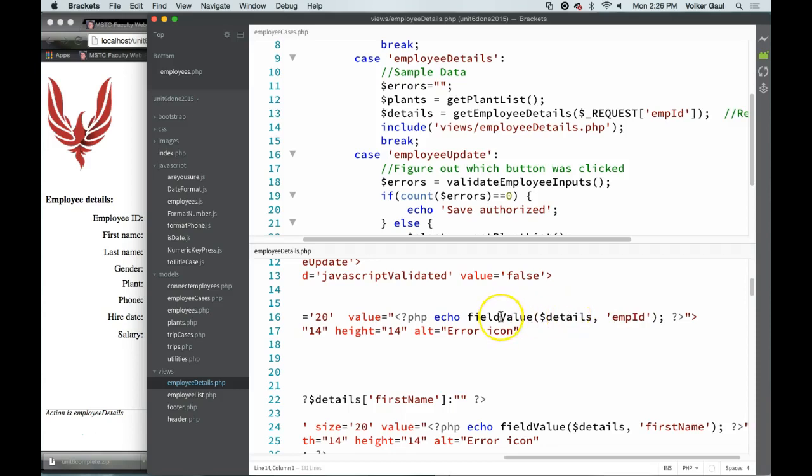Field value is a simple little function, I showed it to you last time, that checks to see if this exists. If it does, it sends you its value. If it doesn't, it sends back a default value. I think I wrote a new one. Did I show you the new one? Okay, where we can specify a default value here if you wish, like 0.